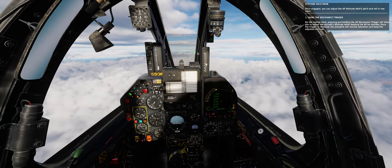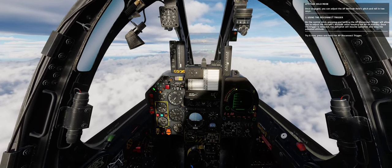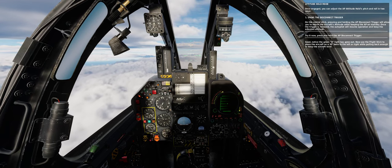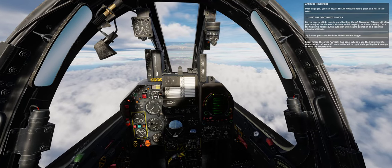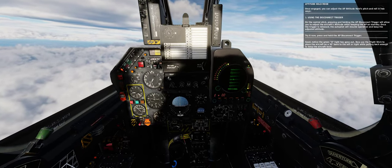Once the trigger is released, the autopilot will resume operation and keep the adjusted attitude. Try it now, press and hold the AP disconnect trigger. Good, notice the green A light has gone out. Now use the flight stick to place the aircraft on a 30-degree bank to the left or right while pulling back enough to keep the aircraft level.